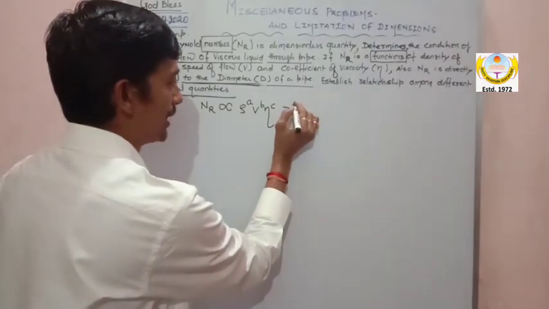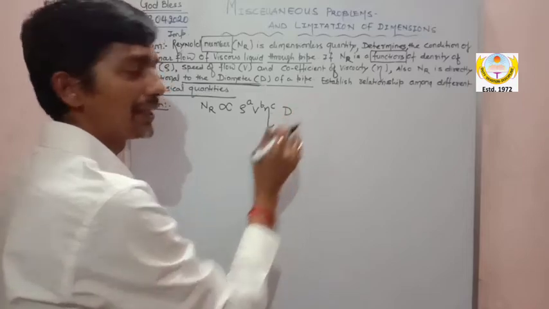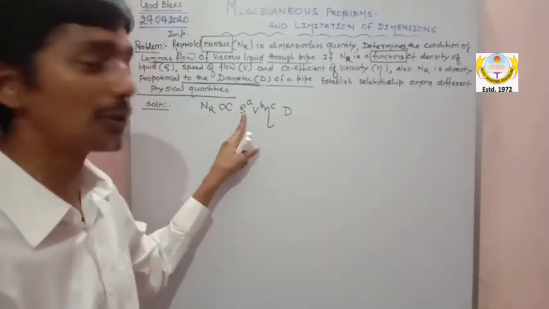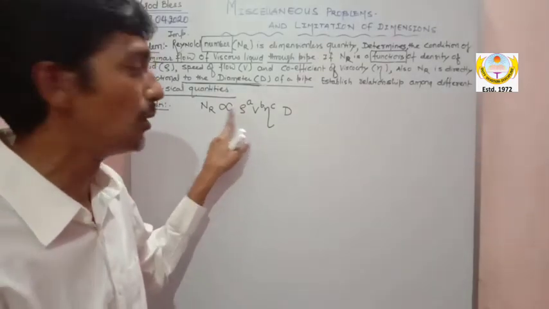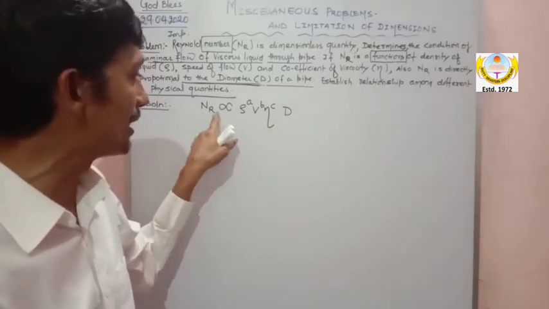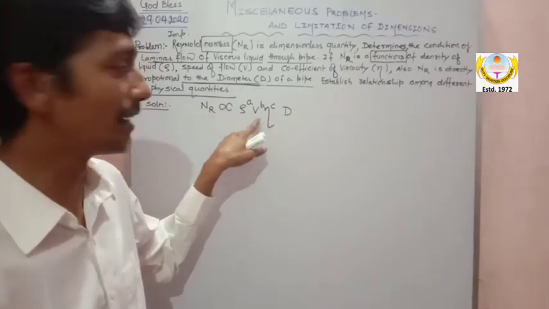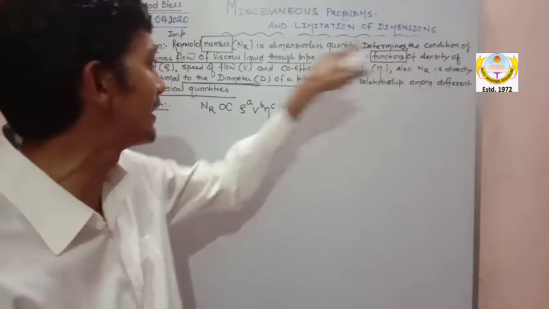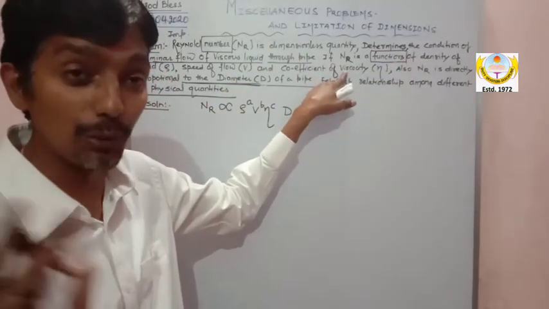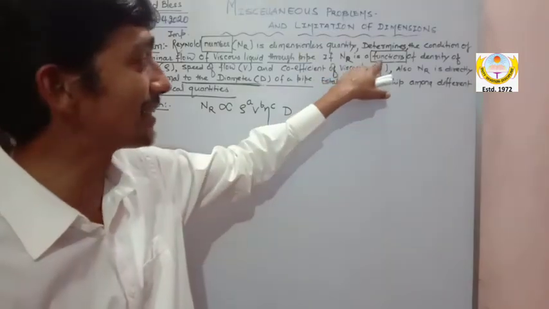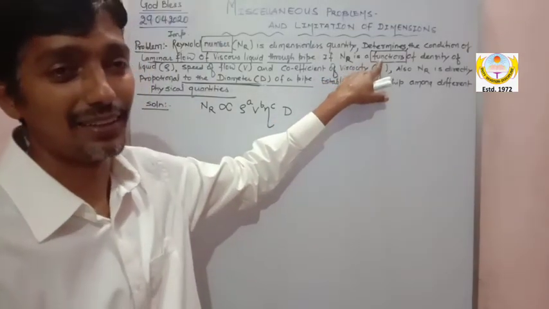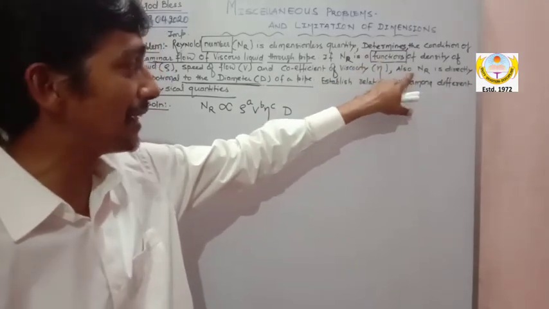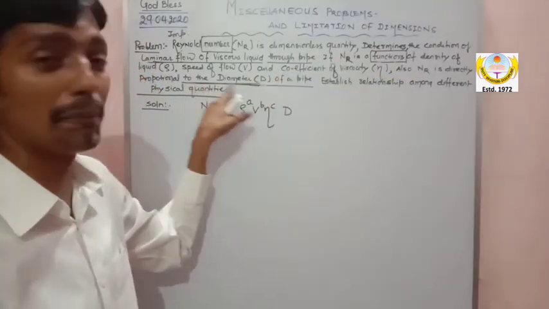Here I will not mention any power, my dear. Why will I not mention any power? Because, sir, you already know it is directly proportional. But here we don't know whether it is directly proportional to rho, V or eta, or inversely proportional to rho, V or eta. And therefore I put A, B, C, because here they said NR is a function of density, velocity and eta. But they have not mentioned anywhere whether it is directly or inversely based on these. But in the last statement, they mention that NR is directly proportional to diameter.